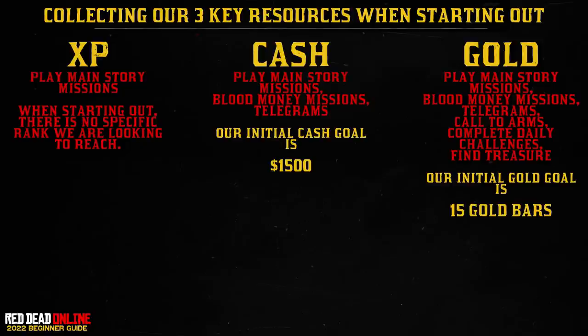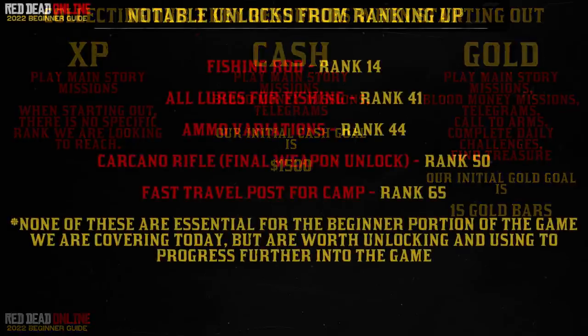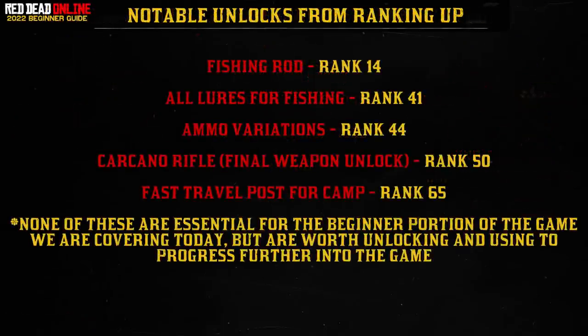Finally, when it comes to our rank, there's really no super important rank we need to hit today. The most important unlocks that come from ranking up would be new weapons, more powerful ammo for those weapons, and quality of life items like a fast travel post for your camp. But for beginners, none of that is all that important. I was able to reach our goal of 15 gold bars and $1,500 using only my beginner weapons, a carbine repeater and a cattleman revolver.